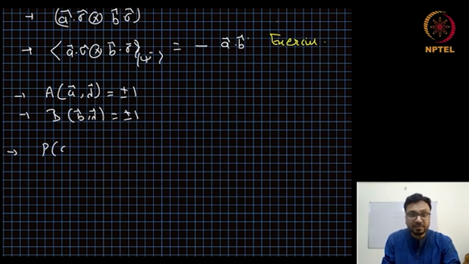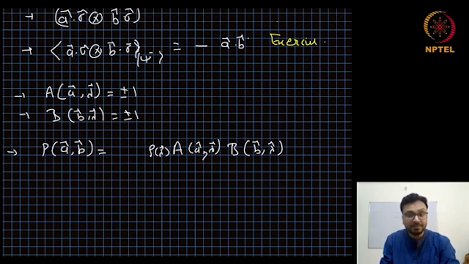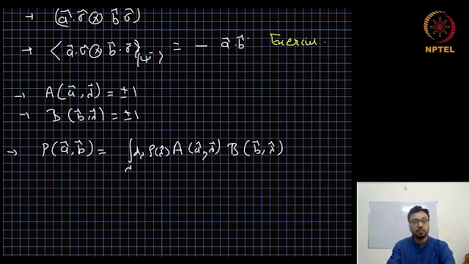From here, we find the expectation value of A vector and B vector, where we are performing measurement of the A dot sigma observable on A, and B vector on B. This expectation value can be written as the outcome A on the A side times outcome B on the B side, times the probability density of the vector lambda, which we are assuming to be uniform, and integration over lambda. So this is the expectation value for this system when we are performing measurements of A and B on the two sides.